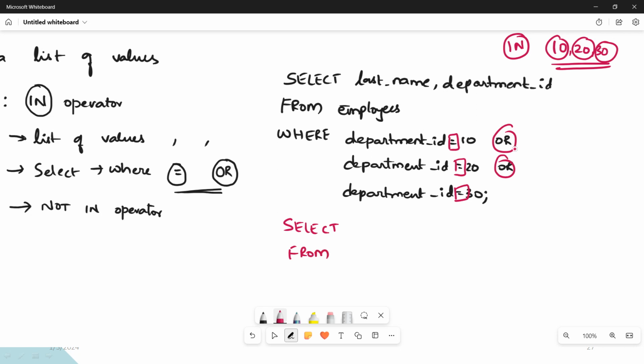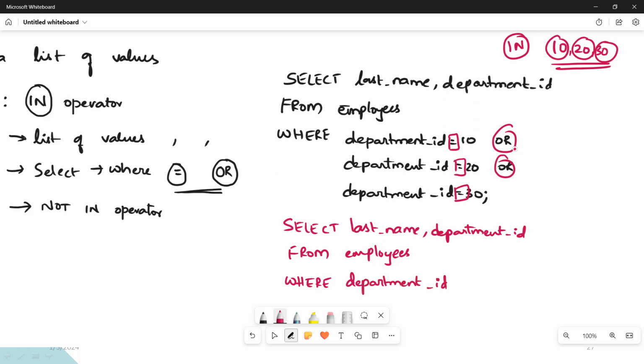Here we mention select, from, where. From which table? Again, the same table. The select and from clauses do not change: select last name, comma, department ID from employees. And what is the condition? Specify the attribute on which you want to write the condition, then the in operator.